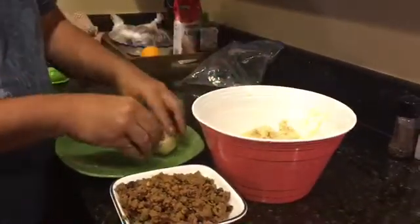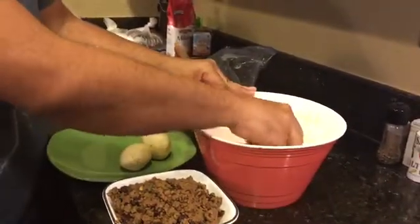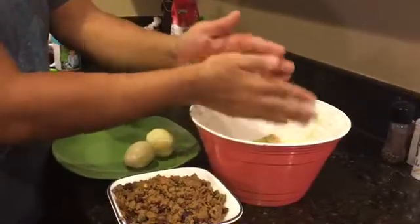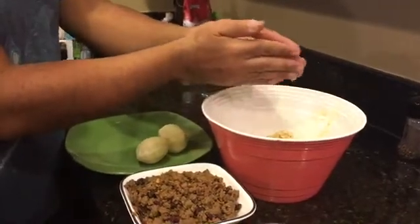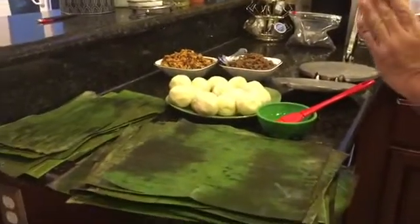Woohoo! We're on our way folks, we are almost there. We can see the finish line. So again, I'll stop here and we'll go to the station where I actually press out and fill the meat and show you how to fold the pastels. I'll be back with you in a sec. Okay folks, we're finally at the finish line.